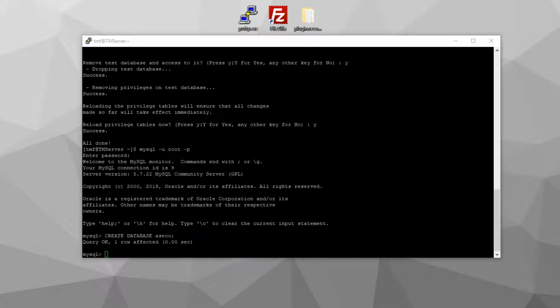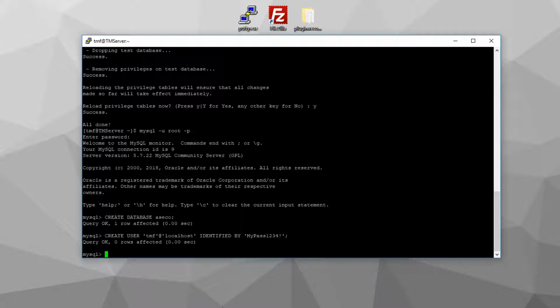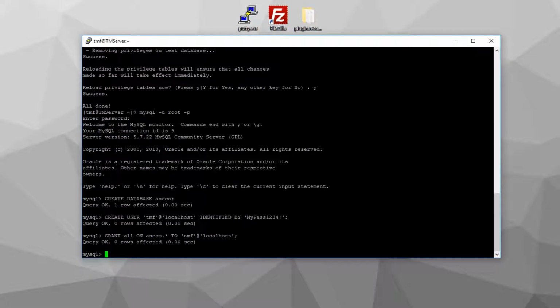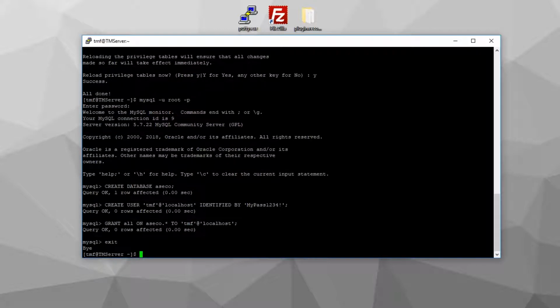Now we're going to want to create a user to access the database. So just copy and paste this, and then you can either use mypass124 exclamation point or whatever, but you want to change that. And then it's going to create a user. Now we're going to need to grant access to the database we created to this user, like so. Easy, done. And then you just want to type exit to leave MySQL. MySQL is now done.